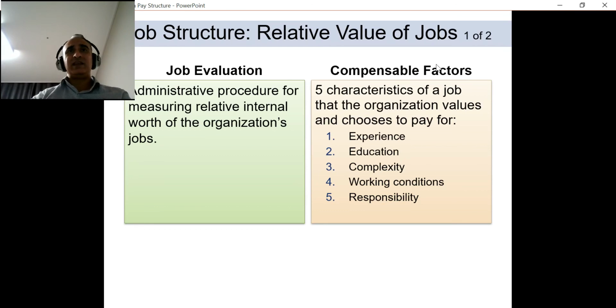The complexity, maybe something that is so complex that there's very few specialists on that, so I want to retain you. Maybe working conditions also can be, I pay you more because it's a very tough job. And then also responsibility, like I said, higher ranks have more responsibility because they have 3 or 4 employees under their arms, and then of course they need to pay them equitably.